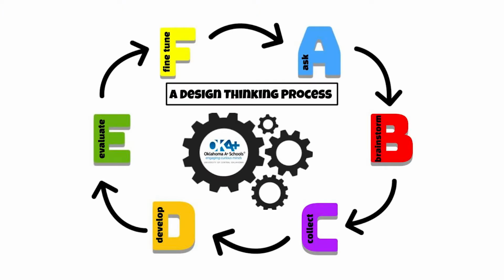With any project, we are going to A, ask: what is the problem or what am I trying to create or solve? B, brainstorm: how can I solve or make what I am trying to create? C, collect: you will collect information, data, or use prior knowledge to help you create. D, develop: start creating your project. E, evaluate: what works, what doesn't work, and what can I do to make it better? Lastly, F, fine tune: I will try again until my design is where I want it to be.